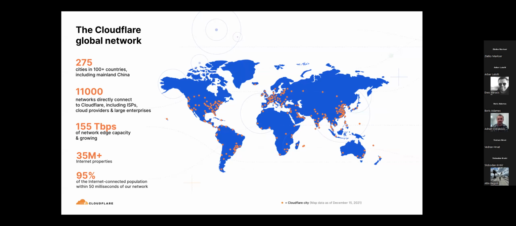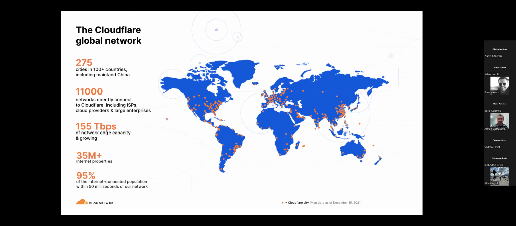All our services rely on our global network. You can see this map, and actually we have more than 275 points of presence in the world, and this number of POPs is constantly increasing.